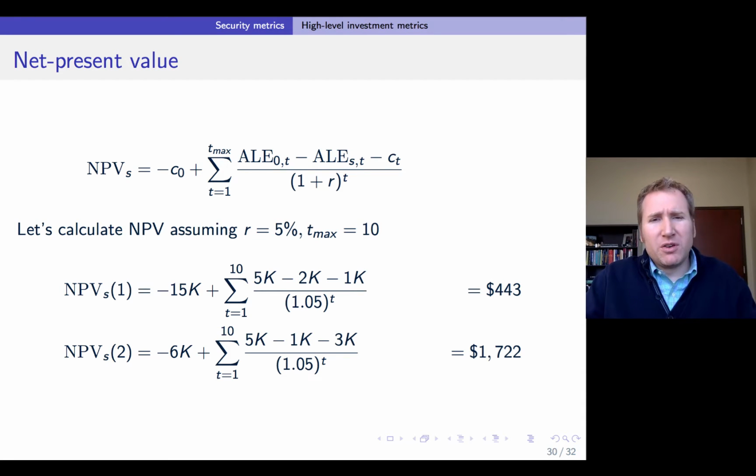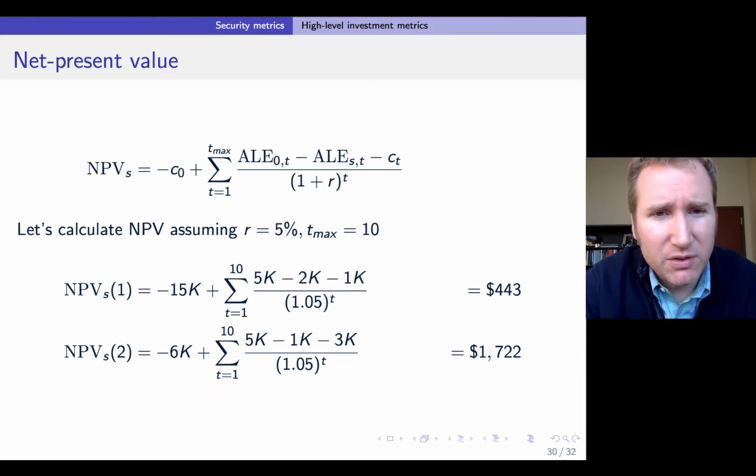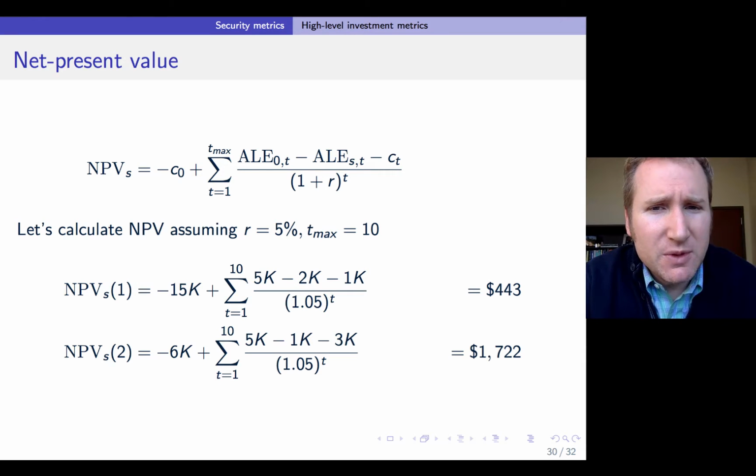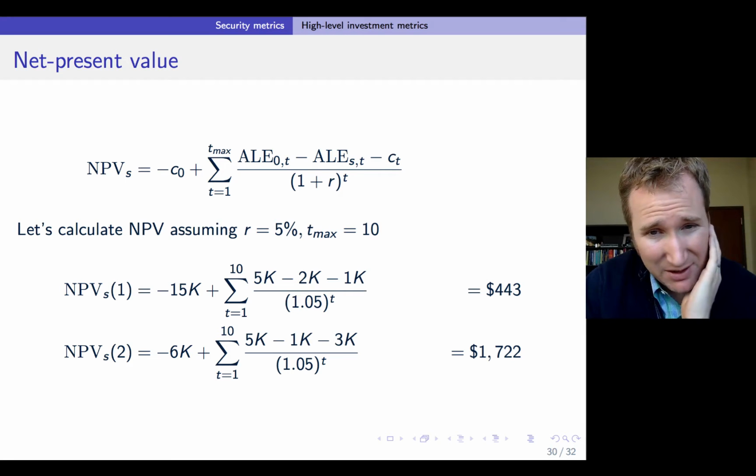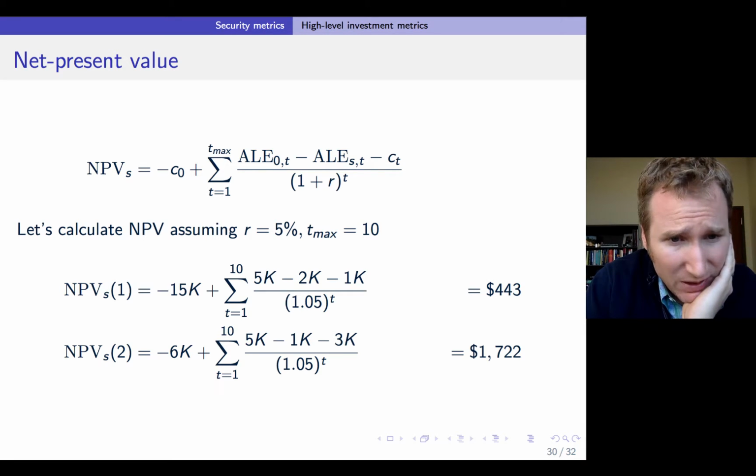This is going to be a little bit hard for you to calculate on your own, but once we start discussing R very shortly, one of the first things we'll do is calculate these functions using R. But you could do it right now on a calculator if you wanted. So this is the net present value function. If we're going to assume a rate of return of 5% and a max of 10 years, then here's what the two outcomes look like.